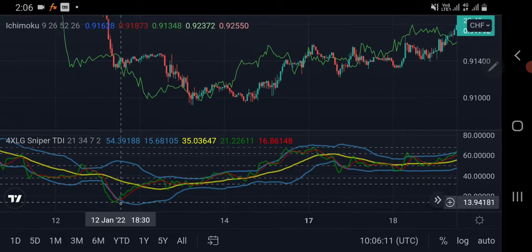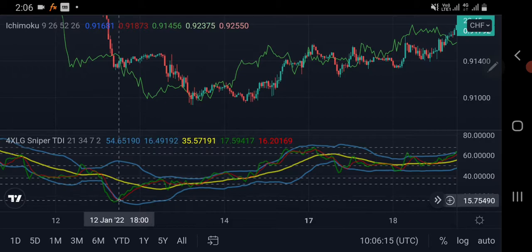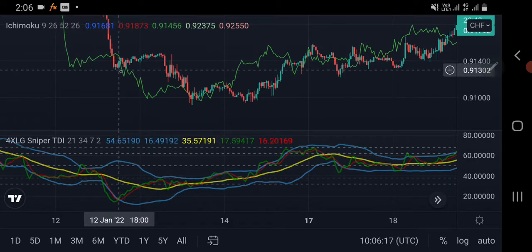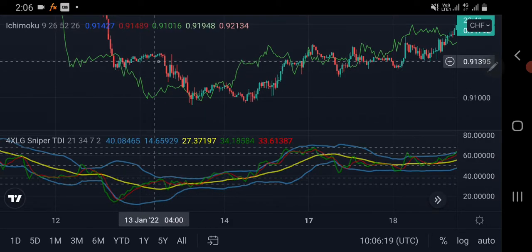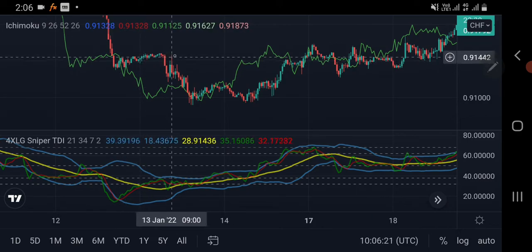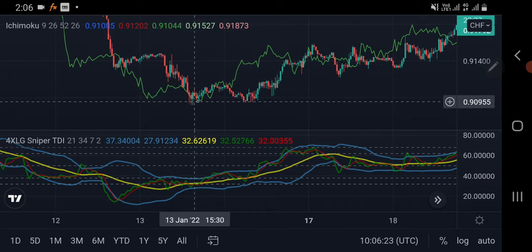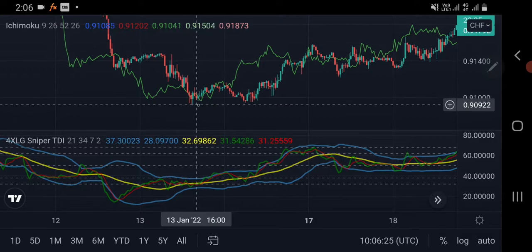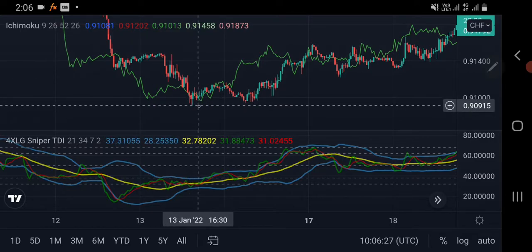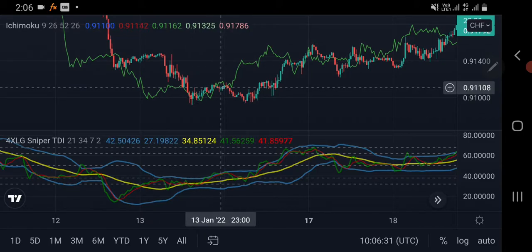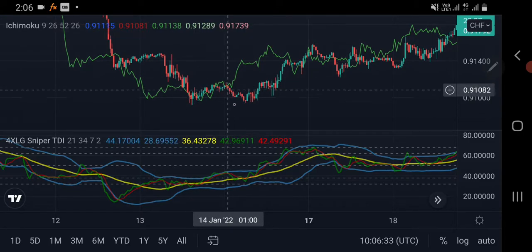So what do most people do? It's crossed back. Most people will take the trade from this point, and it went sideways, and then it dropped, and you hit your stop loss. Then you are hoping it will go up again, but it went a little bit up, making you a little happy, and it dropped back.